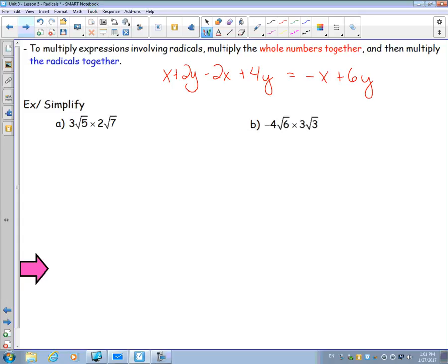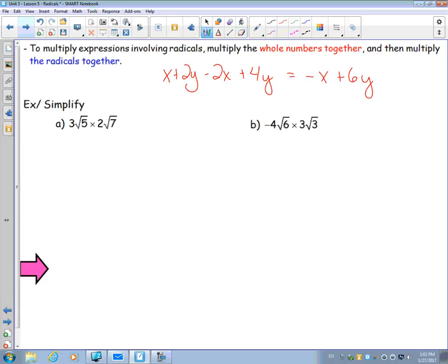Okay, so I can collect things with letters that are the same. I can collect things with radicals that are the same. I can multiply letters that are the same. I can multiply letters that are different. I can expand. I can distribute. I can do all those things. I can do them with radicals. The only trick here is that numbers go with numbers and letters go with letters when we do algebra usually, right? Same thing with radicals.